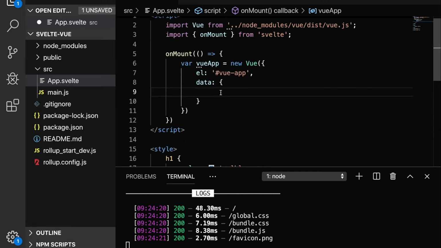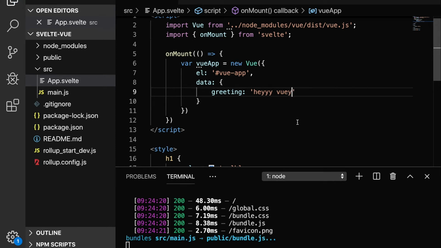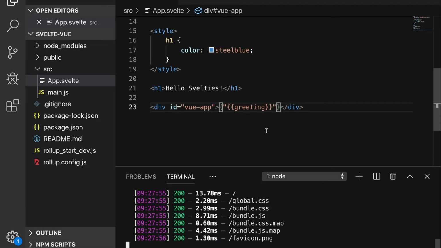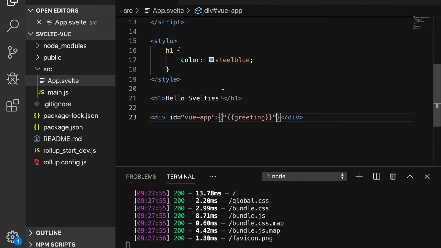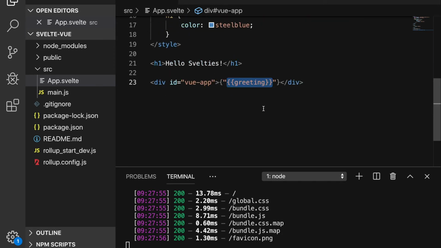And I guess we should put some data in it so that we can see it working. So I'll call this greeting is, hey Vue. I don't know what Vue people are called. Vue. Okay, and then we need to put that in here. So to pass the greeting of hey Vue data, you need to kind of trick Svelte and trick Vue into getting this into the HTML. So this will be interpreted by Svelte as JavaScript, and this will just be a string. So then it'll render this right here, which Vue will then look at and say, oh, greeting, I have a greeting. So it'll put hey Vue into there.